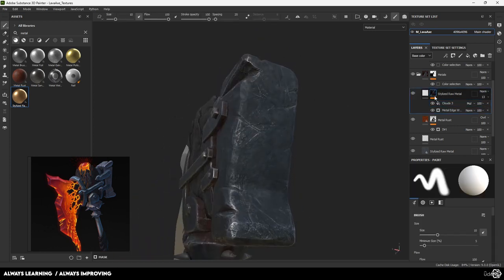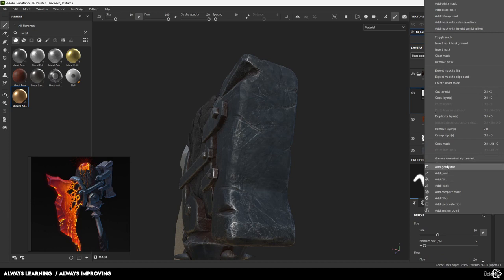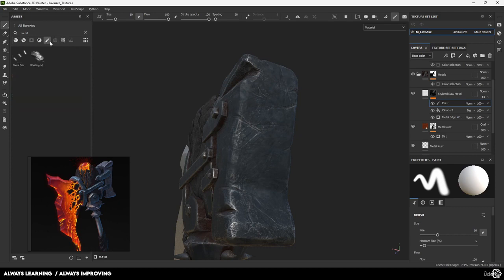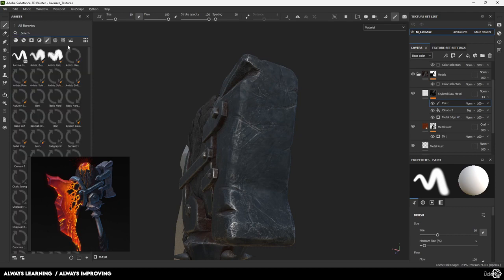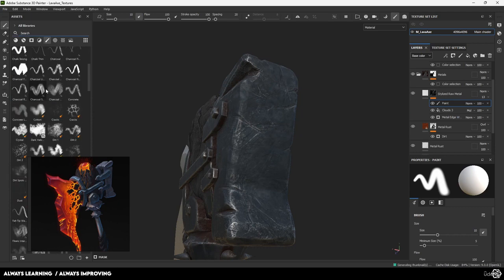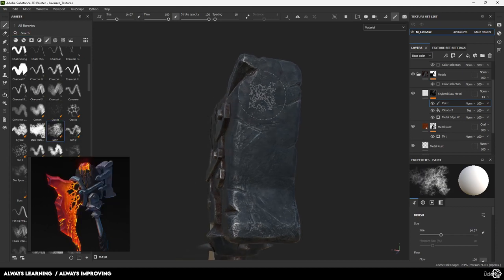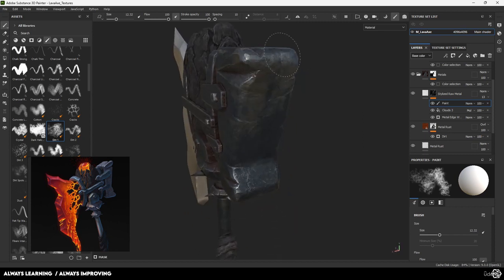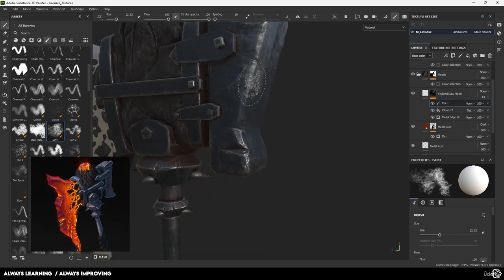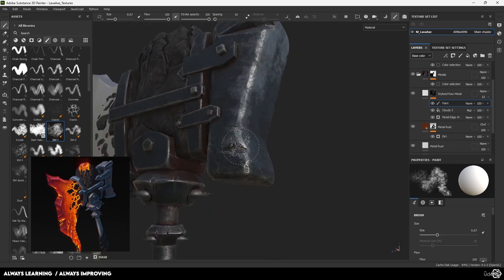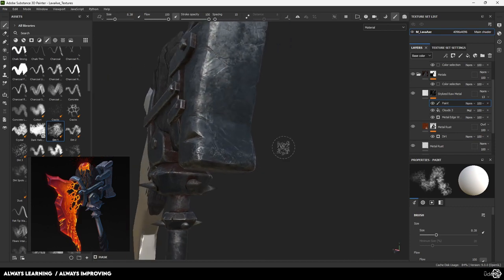So I'm going to go again to the mask and right click, and instead of a generator or a fill, I'm going to add a paint layer. And the cool thing about this is we have brushes over here. I'm going to go back to see all of the brushes that we have available. And we could use, for instance, this dirt 1 brush. I'm going to double click, and now what I can do is paint to remove some of this effect directly on the parts where I want, which is super useful, because now I have more artistic liberty to really paint out the elements that I need.